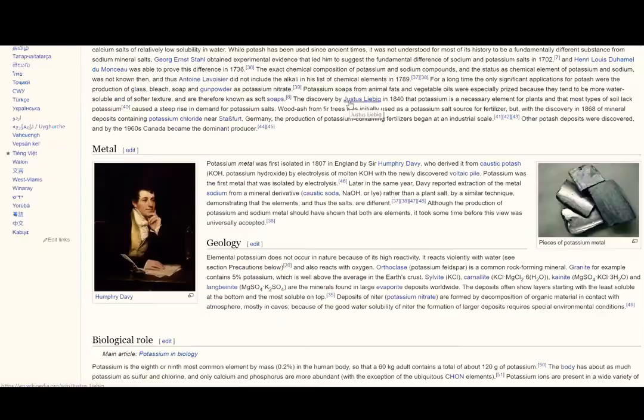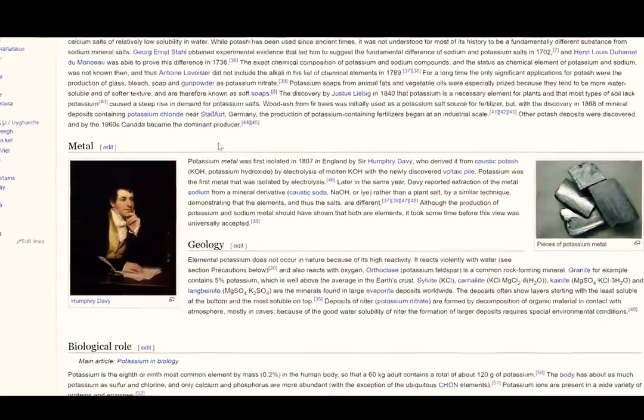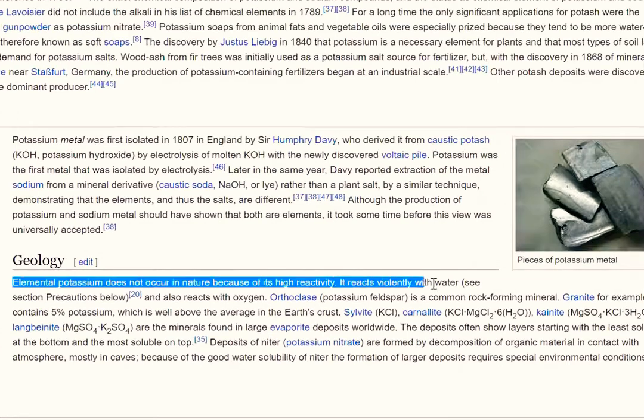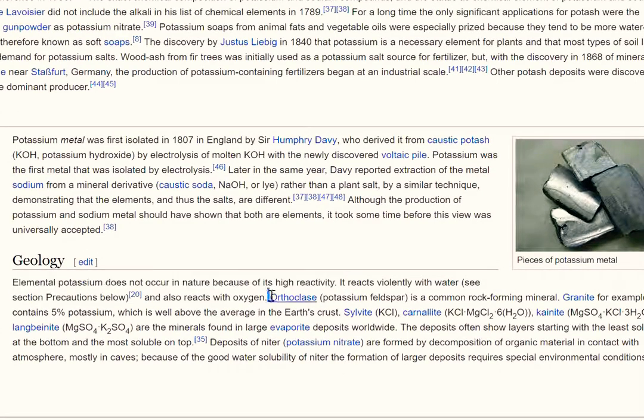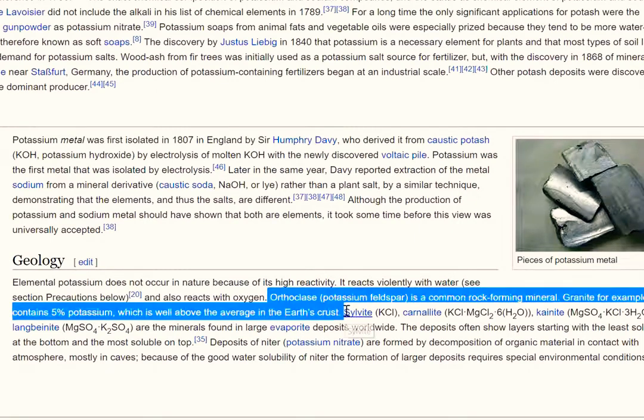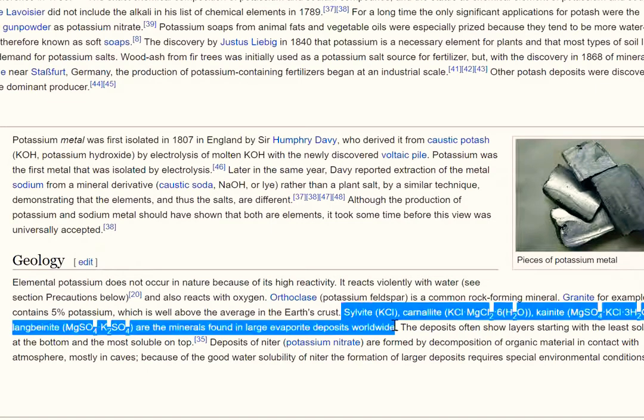As a result, potassium is never found in nature as an element, only as part of compounds like potassium carbonate, potassium chloride, and potassium hydroxide. If a neutral potassium atom were to be produced out there in the wild, it would find something to react with, like oxygen or water, pretty quickly.